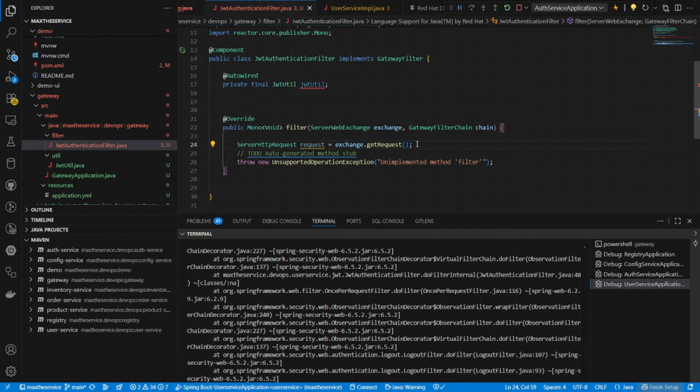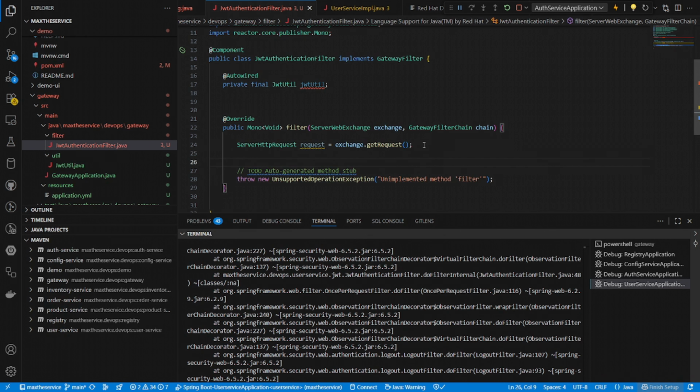Now we need to parse these requests, and also another thing, we need the list of our allowed URLs. Final List of String, we can name it apiEndpoints. First we will allow v1/auth/login, and another we will allow v1/auth/register.